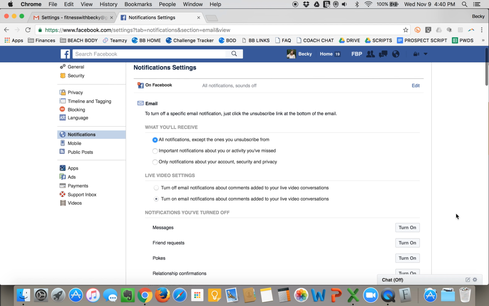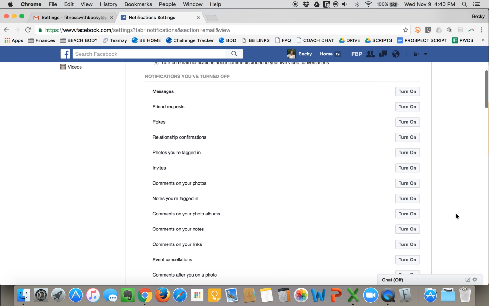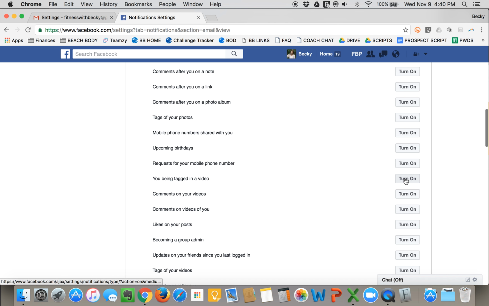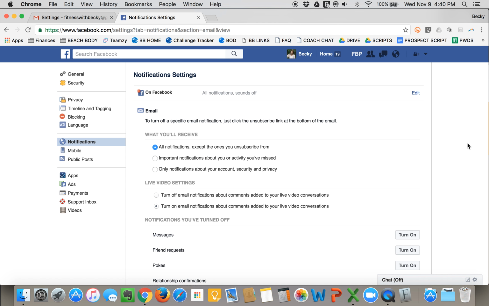But basically what you would do is you would scroll down here and you would see an option like this one, messages, except it would say groups. There might be several actually about groups. So like when someone posts in a group, when someone comments on your post in the group, that sort of thing. So just look for any setting here that has anything to do with groups and turn it on. Okay. The only thing I didn't do was the group admin because I'm already the admin. Okay, so that's what I did in Facebook.